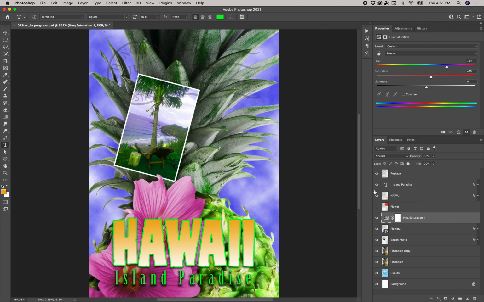So the way to do this in a way that it only affects that flower is to add what's called a clipping mask. So if we right click, we would definitely want to make sure that this layer is organized right next to the layer we want to attach it to. So if it's for some reason up here, or there's layers in between that and the flower we want it on, make sure you move that adjustment layer so that it's right above the flower.